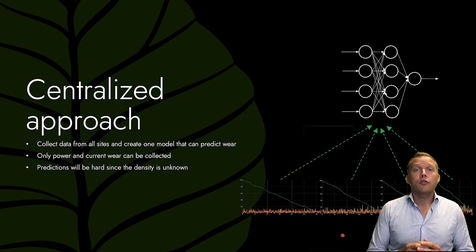Then the next step is to build a model that can predict how much time and power we can still use a particular machine before the mantle needs to be replaced. So the total power usage which is left relates to the time that you can use it, depending on how hard you run it. But here we run into problems since the density of the material varies between the sites and since we cannot measure it. Thus, there is no way to account for the wear in the cloud, and the best we can do is to estimate an average wear, given that we have previously gathered statistics on that is.